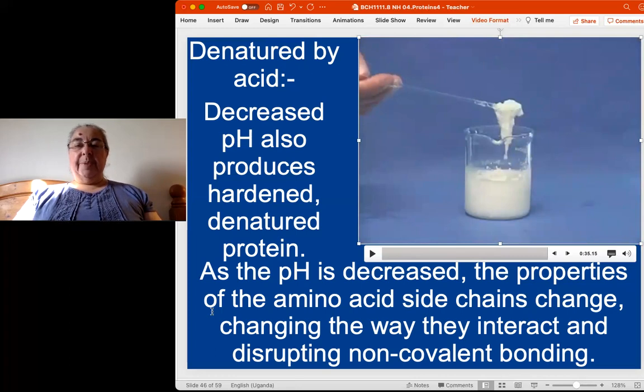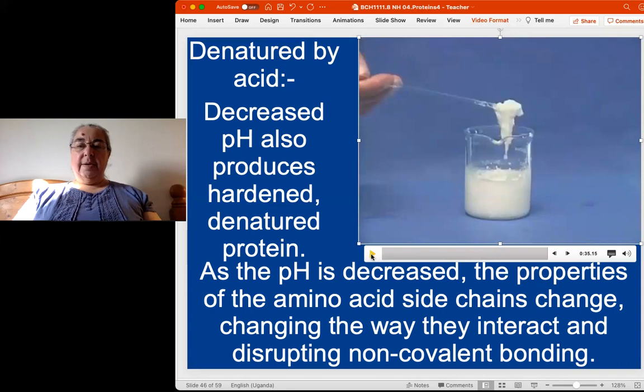It's changing the pH, and changing the pH around the protein has a similar effect of breaking the non-covalent bonds, making the polypeptide chains open up, move around, especially with the agitation of the stirring motion, and become associated with each other, forming non-specific bonds and therefore becoming a hard mass of protein.